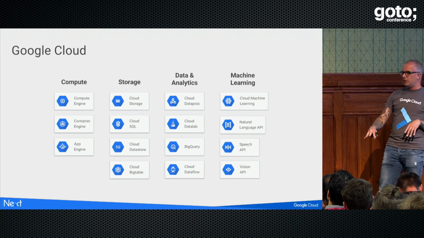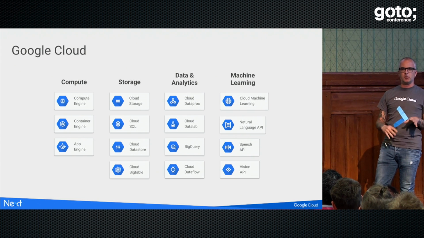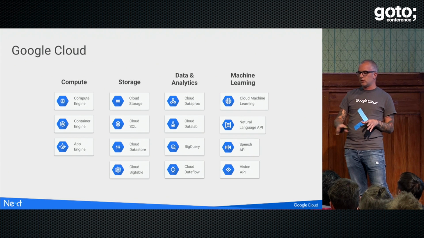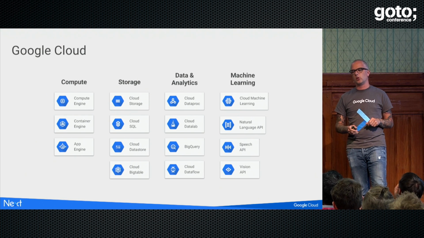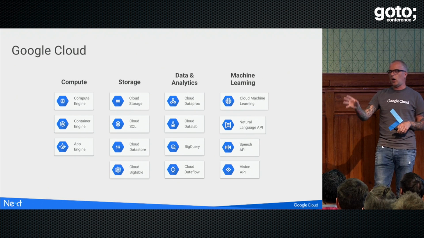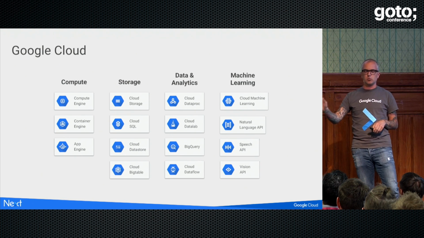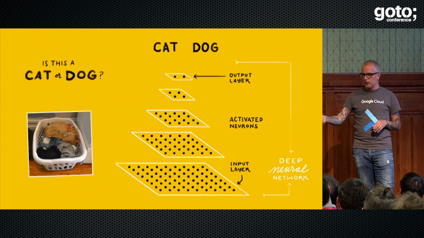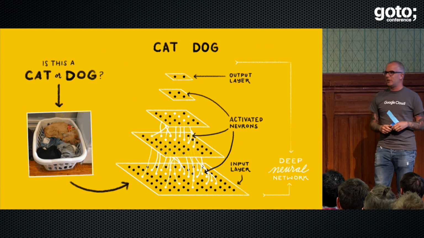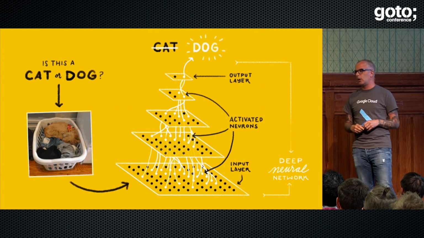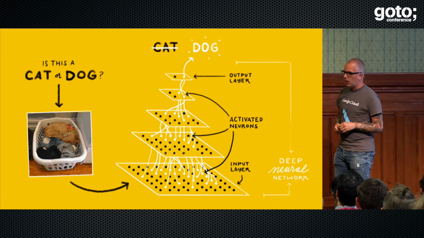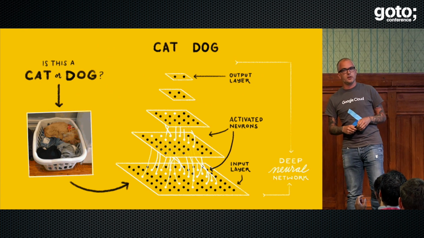This is a very brief introduction, and I'm moving through this part a little bit quickly so we can get onto the meat of it, but this is a very brief overview of what Google Cloud is. You can see some of our big focuses here are data analytics and machine learning. So today we're going to look at, and the demo we'll be looking at, a deep neural network. TensorFlow is particularly good for creating deep neural networks.